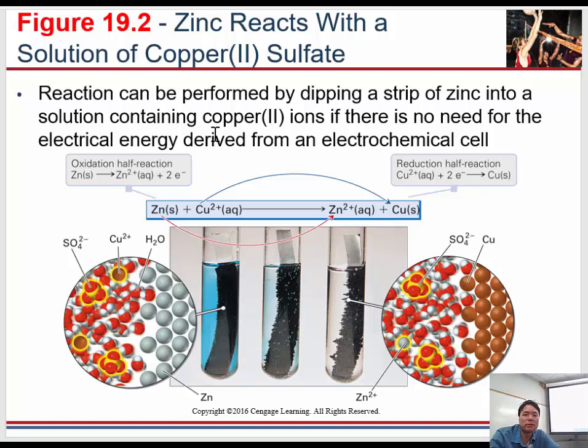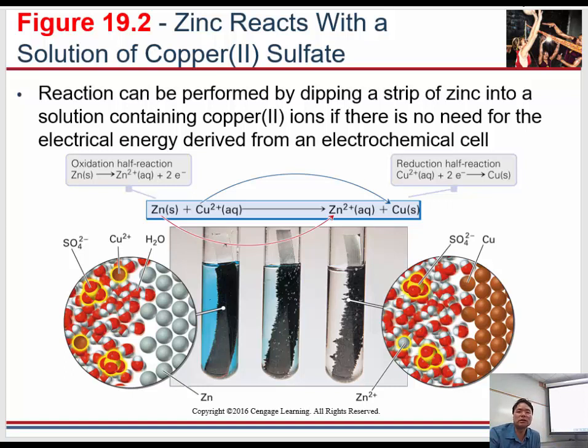Here's a direct reaction. So what they did here was they just took a chunk of zinc, the silver metal, and dipped it into copper 2 sulfate. And then you can see the black precipitate on there. The black precipitate are crystals of copper metal. As the crystals of copper metal grow, then you get that distinct color. But what you can see is the copper 2 gives the blue color in the solution. Over here, the blue color has essentially disappeared. And the copper 2 ion is being consumed.